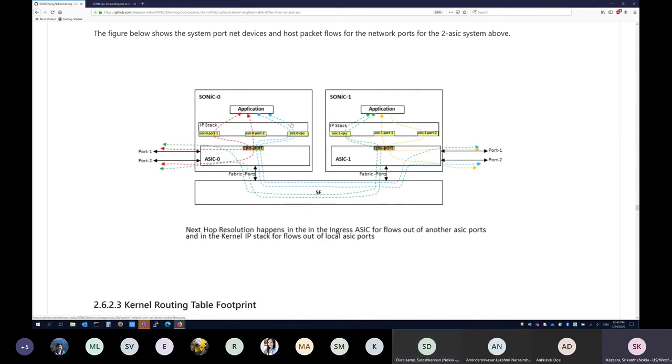So the current behavior is if you're sending a packet out from your CPU, the ASIC does not decrement the TTL anywhere, right? And if you go through this special in-band port, the TTL will decrement, right? And the way you would probably want to handle this, if you decide to take this path, is that the interface routes will always point to the front panel port so that you're not decrementing TTL for a directly attached host.